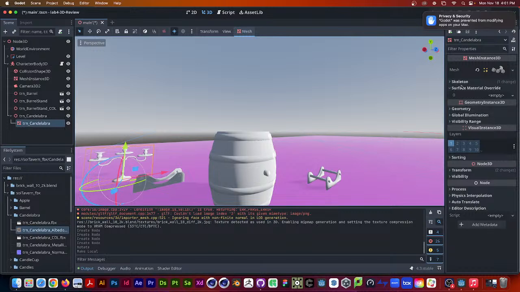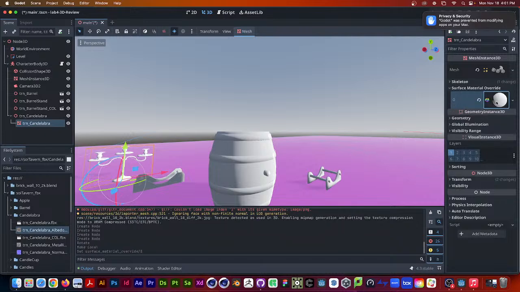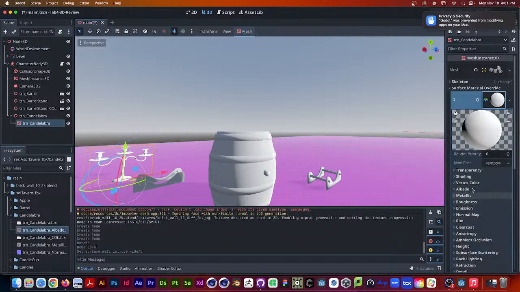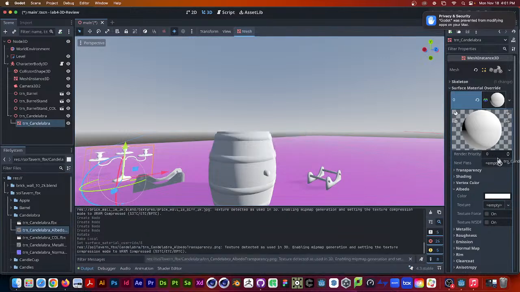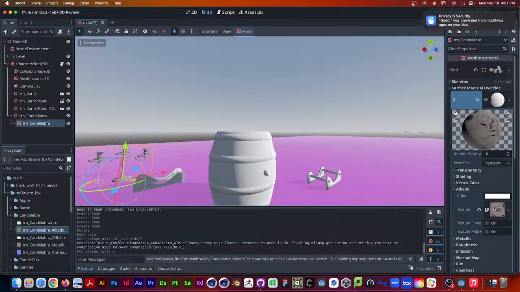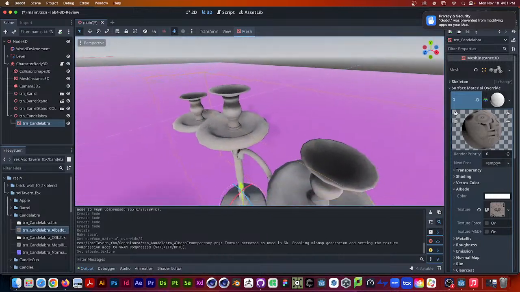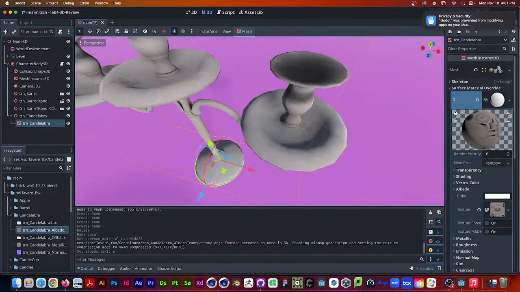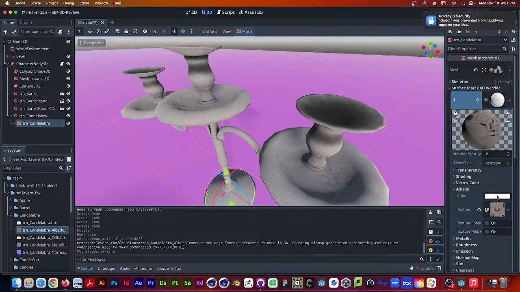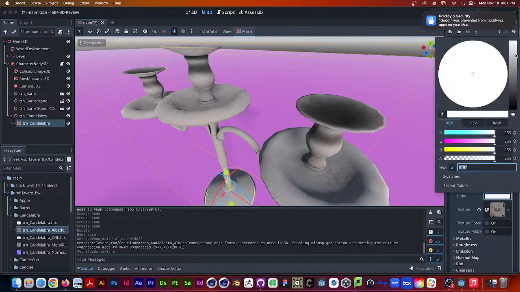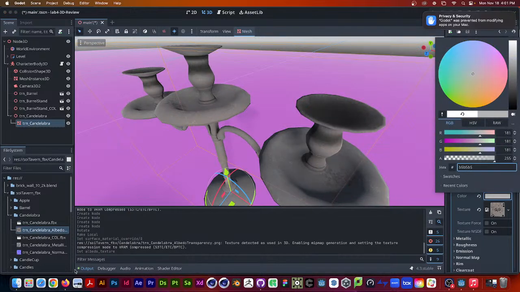Then we can go to surface material overrides and create a new standard material. And then I think if we just go to the albedo, then we can probably drag and drop this texture onto the albedo. And that kind of looks good. Yeah, I think that's how they intend it. You might want to turn down the color a little bit or something.